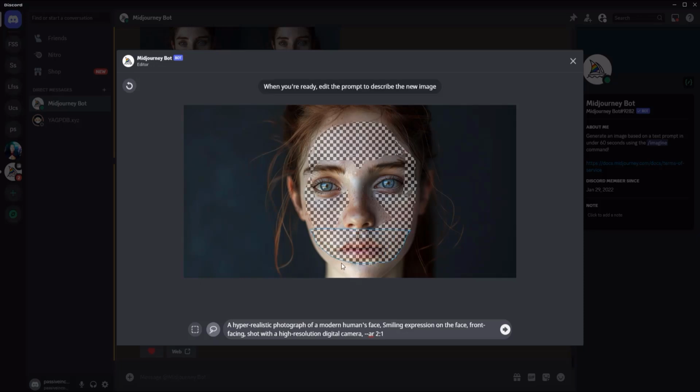cheekbones and the bottom part of the face as well. That also will change and be affected with the smile. But if everything else stays intact. So here I missed one area, so I have to make sure I cover that. I don't want to touch the nose because I don't want it to give me a different nose each time. I want to keep the nose intact.